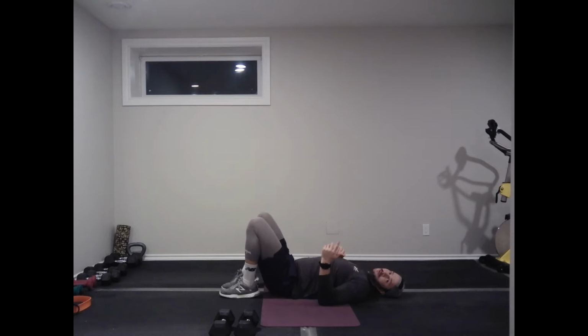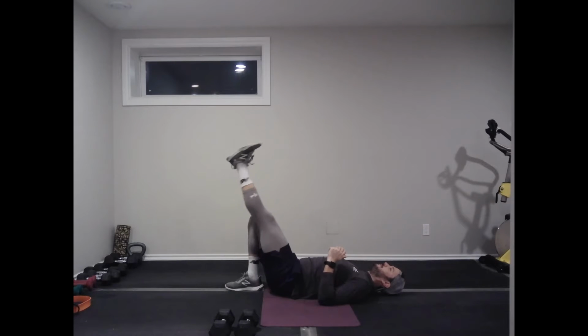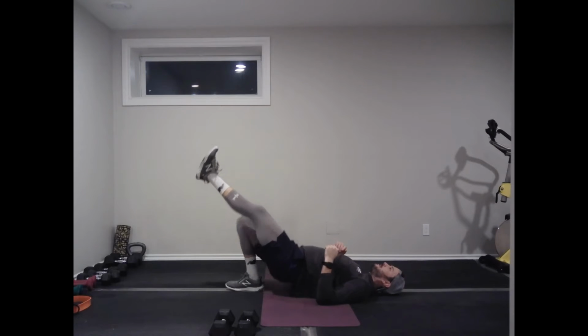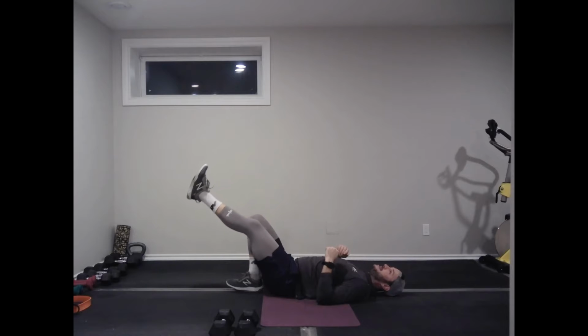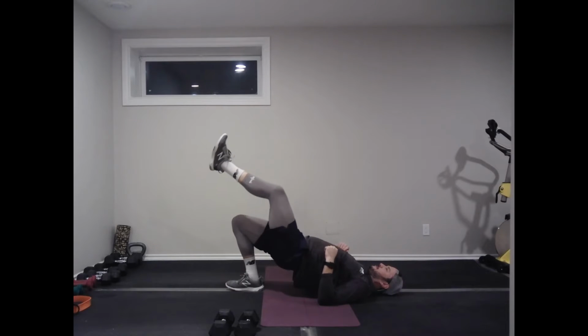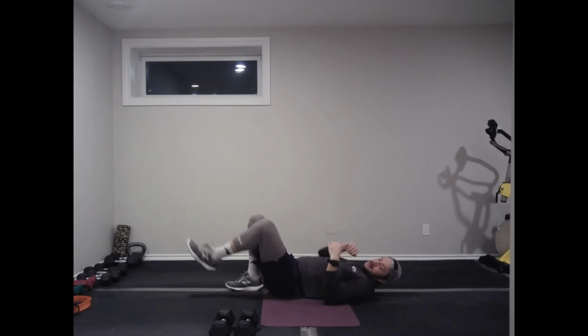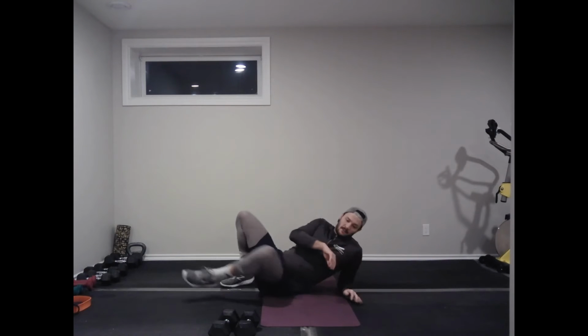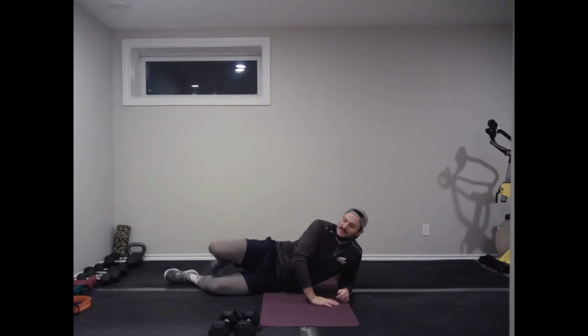What I want you to do is lift this left leg to start, okay? And we're just going single leg lifts right now, okay? 10 each leg. All right, really pushing those hips up as high as we can go. And then we're gonna switch to the other leg and do 10 on that side. Okay, so we'll be fairly tired. So we're gonna roll over to our side. We're gonna do clamshells, reverse clamshell.